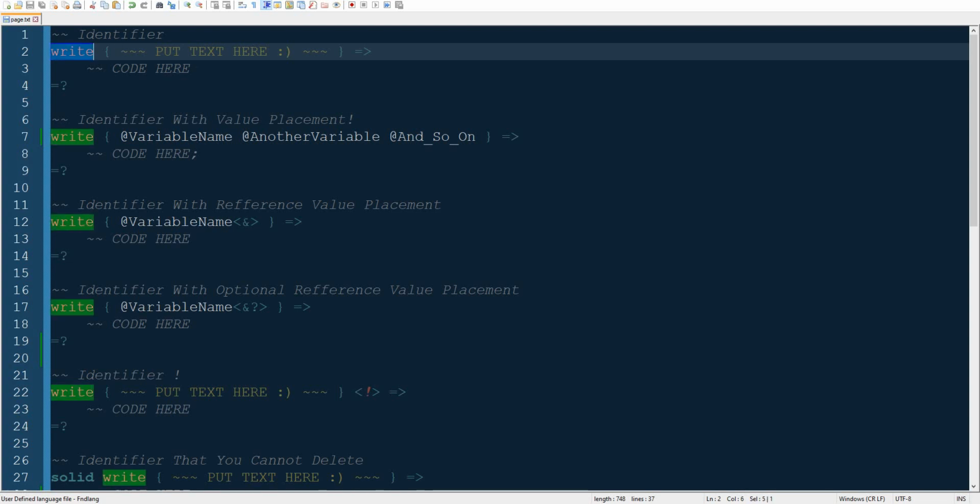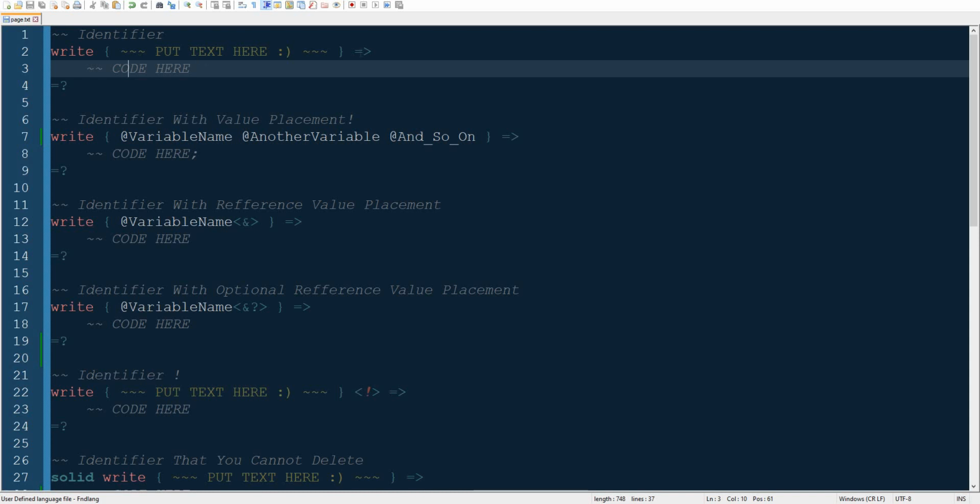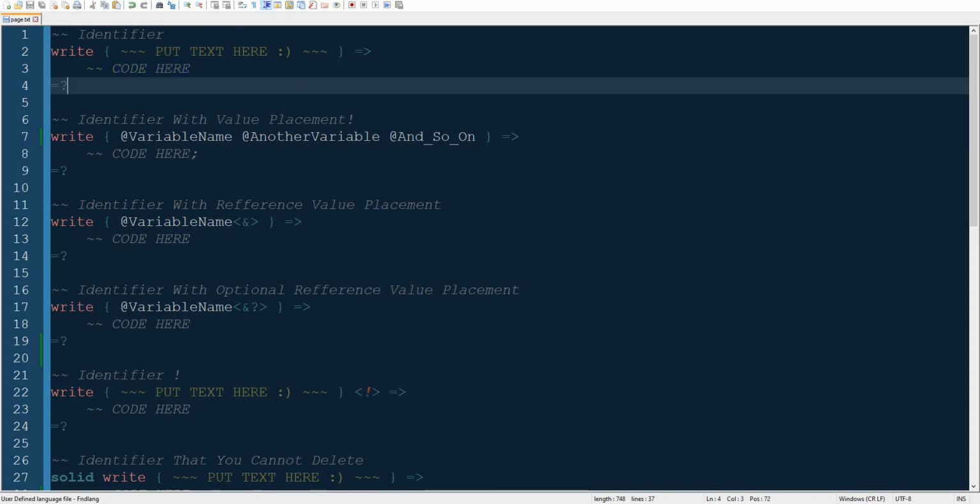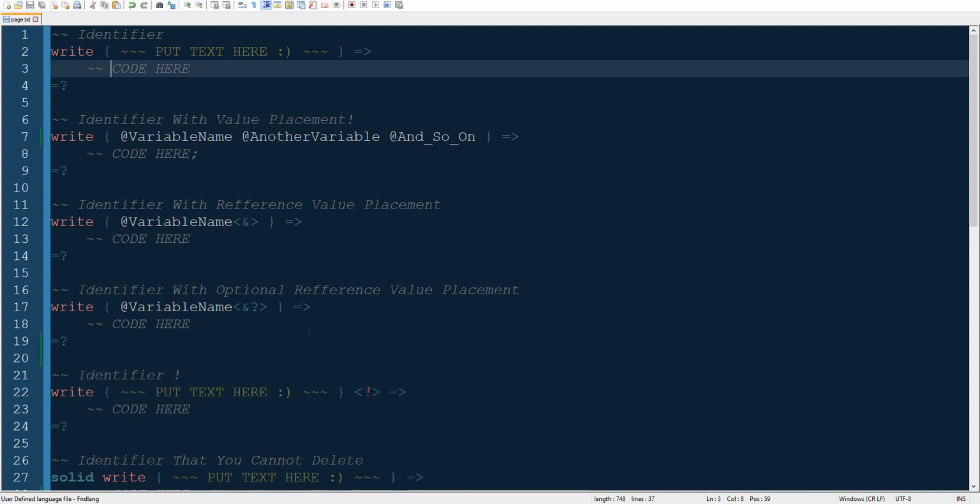The write keyword in Fndlang is used to create identifiers. Identifiers are code syntax that the programmer could write themselves, and later on in the program they could reuse those identifiers to make things way easier to write and understand. To start writing an identifier, you would use the keyword write, and then the opening and closing curly brackets. In the brackets is where you'd put the code syntax that you want, and then you have the function body, which is where you'd write the code of the identifier.